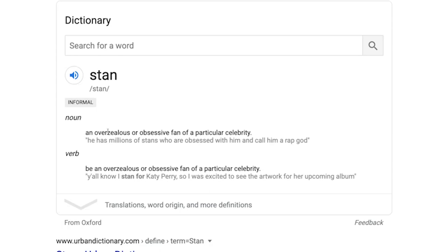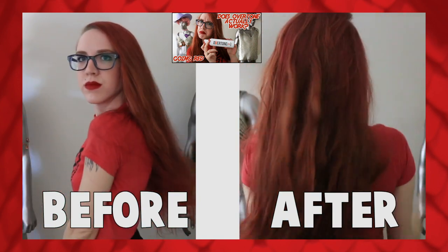Hey, Allison Chainmail here, back with some more hair stuff. If you're here from my previous videos on Overtone and ion — that was kind of a goof review — I've got another red hair product I wanted to show you guys. I found this after I tried Overtone; I was not a fan of Overtone. I think there was a lot of misadvertising, and I think they've changed their product formula or branding since that video a few years back.